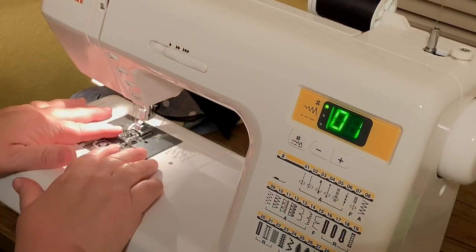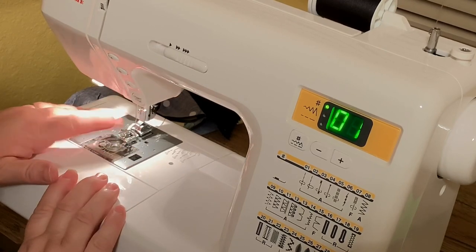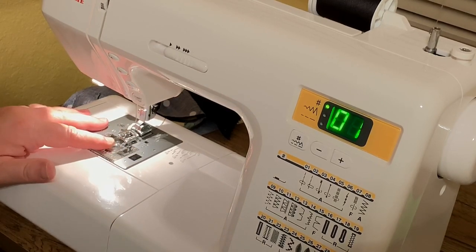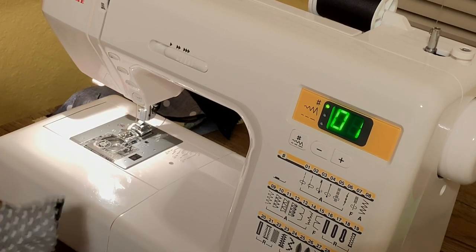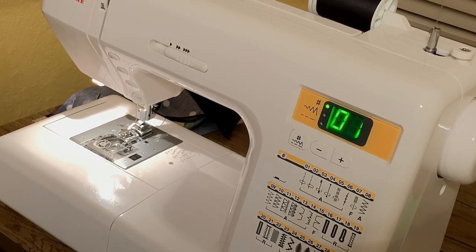Today we are gonna demonstrate those feet for you. So I'm gonna get right to it. The first foot I put on here to demonstrate for you is the quarter inch hem foot. It's just a little rolled hem. It's useful on sheers, it's useful on just lightweight fabrics when you don't want a bulky hem.